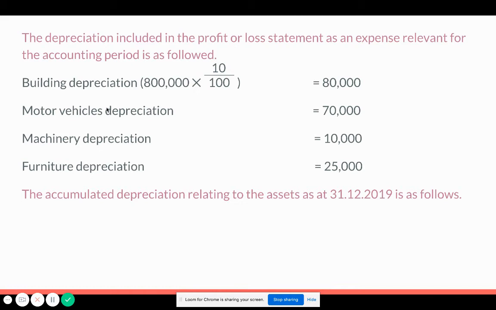Building depreciation: from the cost, you have to calculate 10%, and thereby the amount which is relevant for the period will be 80,000. Motor vehicle, which is worth 700,000, also calculate 10% out of the cost, and it will be 70,000. Machinery, 10%, it's 10,000.